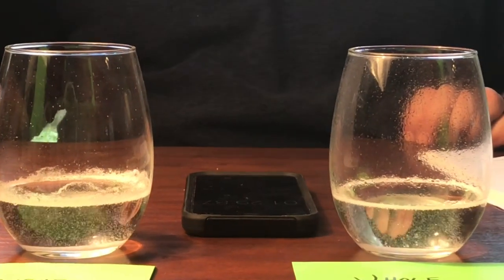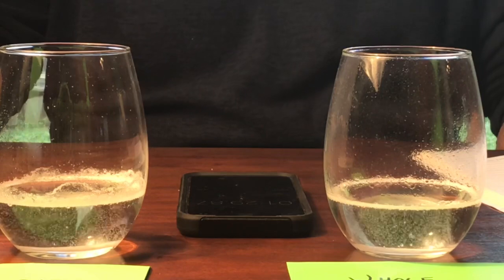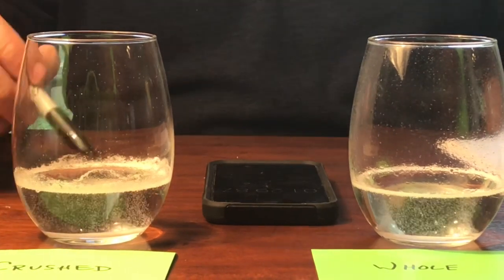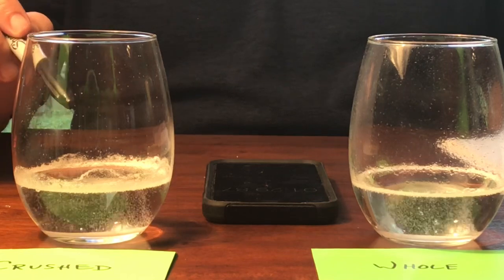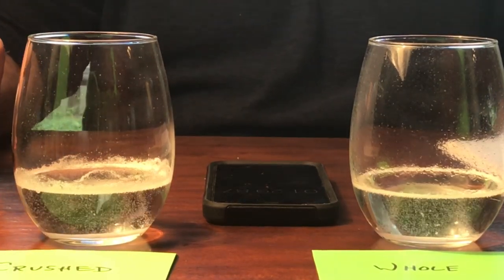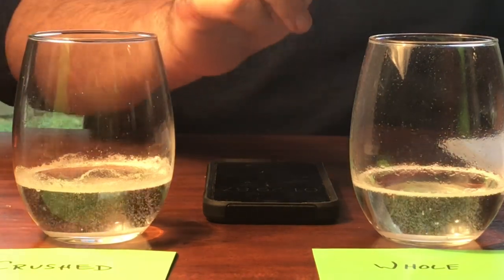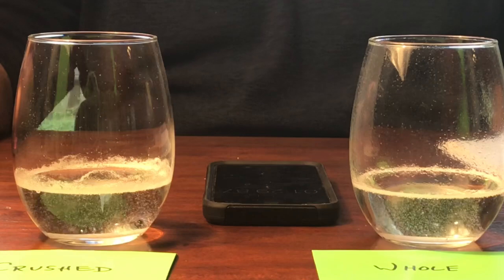All right, I'm gonna give you my raw data. I calculated that it took about 12.97 seconds, so 13 seconds, for the crushed tablet to completely dissolve. And the whole tablet took about a minute and 30 seconds. It's 1 minute, 29 seconds, 0.87. So we'll just call that 1.5 minutes for the whole and 13 seconds for the crushed.